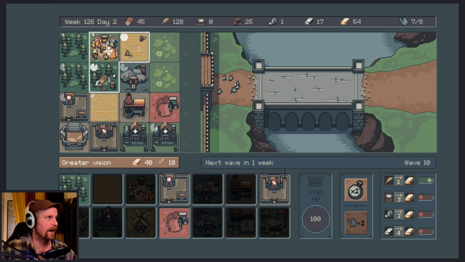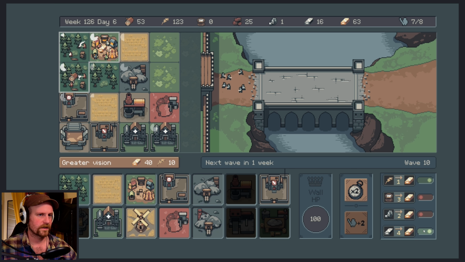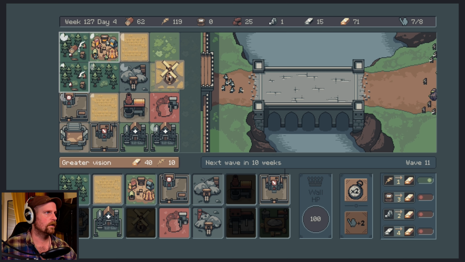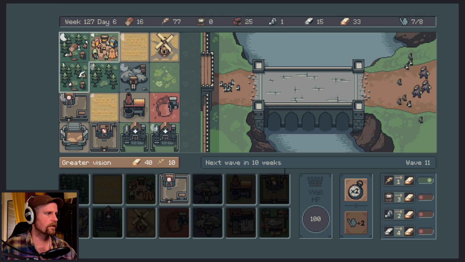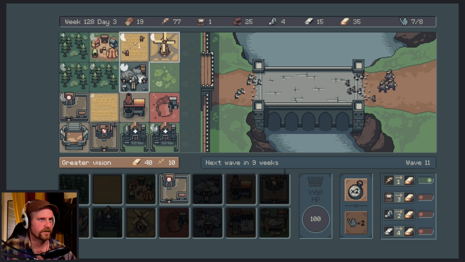So let's do that. Let's move you over here, get a little bit more wood. Probably sell just a little bit more there. Good. Okay, now let's go windmill. Put a windmill up here. The windmill turns wheat into flour. So we go here, get windmill, wind into flour.